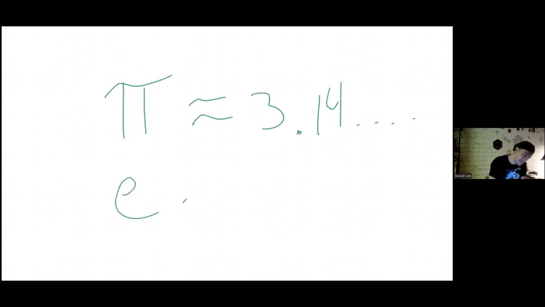You know how pi is like 3.14 and change? Well, along those same lines, e is a number, and it's like 2.71-ish. E is a number which they'll introduce, they'll tell you where it comes from, in pre-calculus, calculus, one of those fancy classes. But they introduce it now, and we just accept what it is for now. E is a number. It's not a variable. It's just a number.